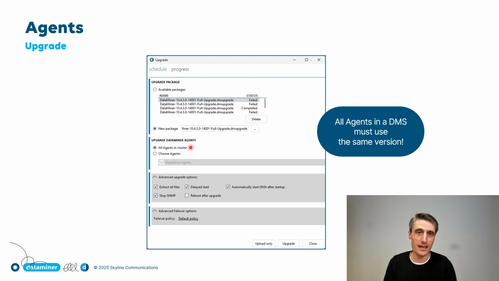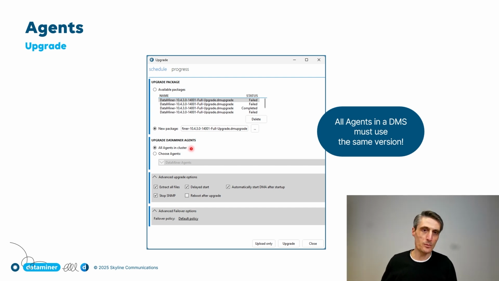How long does that take? It depends a little bit, I would say, also on the upload and how long your DataMiner agent needs to start up. Because if you have 500 elements or heavy elements, it might take longer than a system where you only have 50 or 100 light elements. So the startup time, we need to take into account, and the upload time. Typically, I would say somewhere between 5 to 15 minutes or something like that. It will take to upload the package, shut down, replace the files, start up the DataMiner system again.